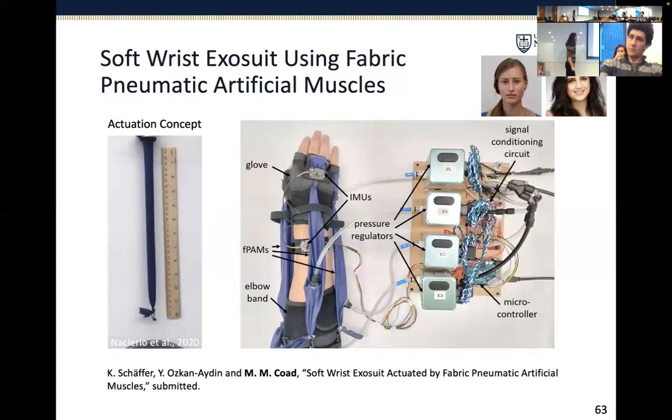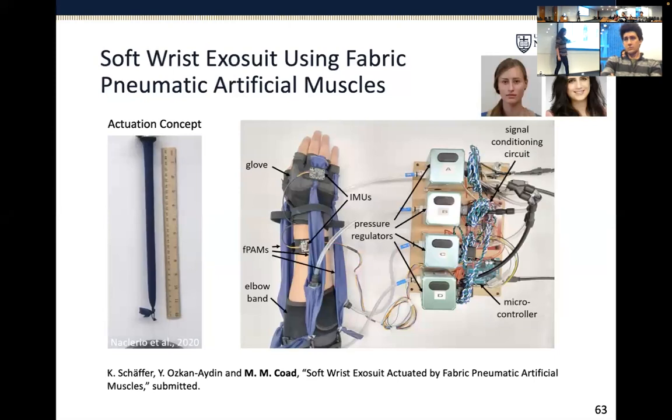So we built this prototype, and we started by focusing on the wrist joint. This prototype of our wrist exosuit has 4 of these fabric pneumatic artificial muscles, one on the top, one on the bottom, one on the left, one on the right, spaced around the user's wrist. And we also have 2 IMUs, inertial measurement units, that measure the orientation of the forearm and of the hand.